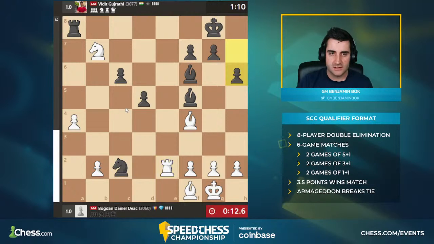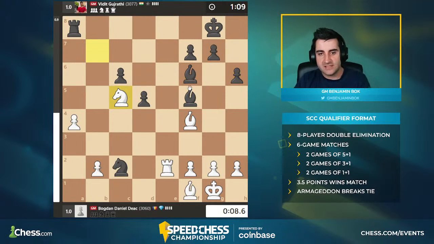Maybe knight d4 back. h6 by Vidit, creating some room for his king. But now Vidit can jump back with the knight. Knight d6 and attack that bishop on f5. Okay, he goes knight c5. I think now Vidit can just take this pawn over here. And he's up a pawn. Is he going to take it?